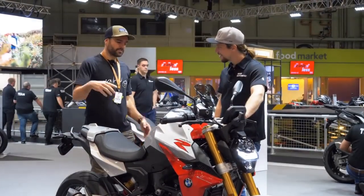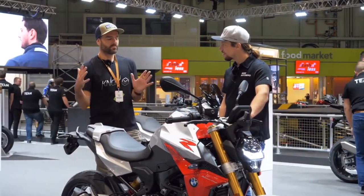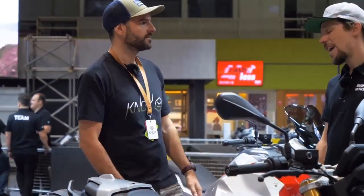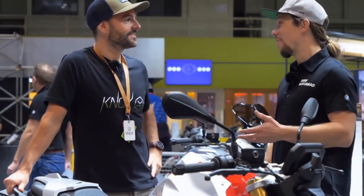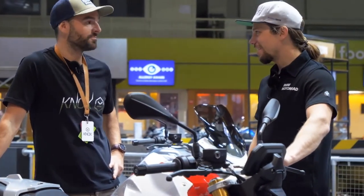So aside from the riding experience, there's that massive change in terms of the styling. What they're trying to do is match up that more aggressive look and profile with the way the bike rides as well, I guess. Absolutely, yeah. The F800R had been around a long time, and in all honesty, I think a lot of people had forgotten it existed. Well, it's like a 10-year anniversary, I think. It's quite a long time, for BMW particularly.